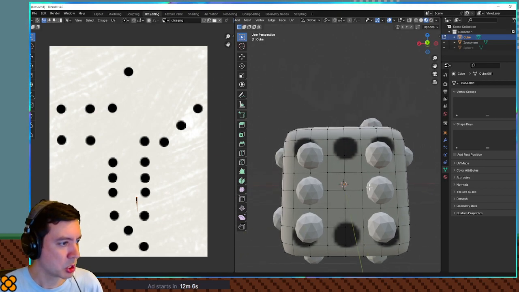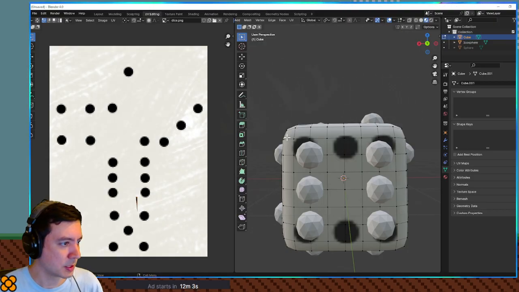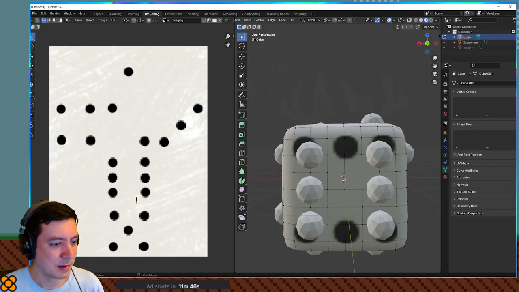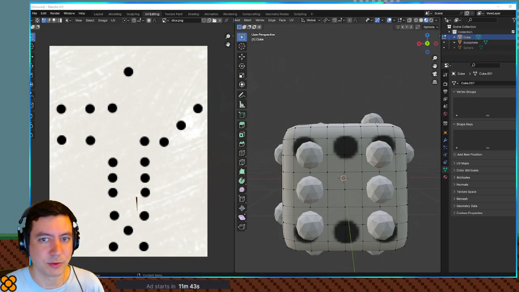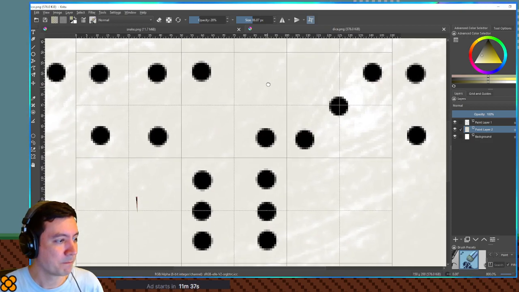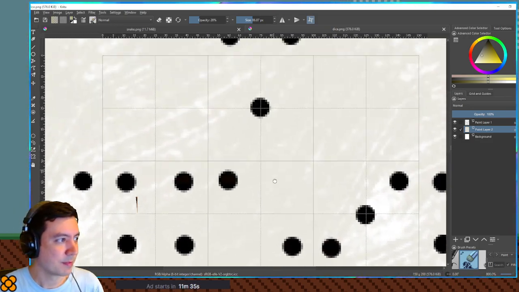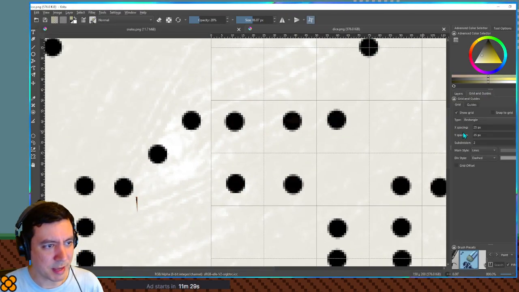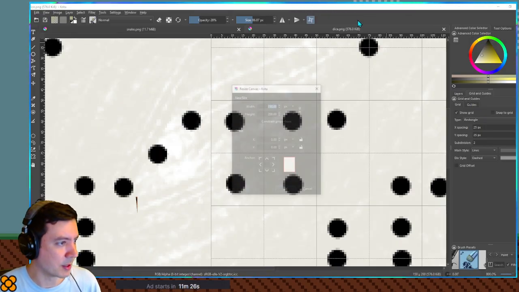Yeah, each face, we need to consider that to be divided into 1, 2, 3, 4, 8 pieces. Yeah, quarters. Circles should be in the center of squares in the grid. You are so right. Well, I was eyeballing it. Oh, you mean in this grid? Should be in the center. Yeah, I was doing a very rough placement job. I would love to have the grid guide show me this.